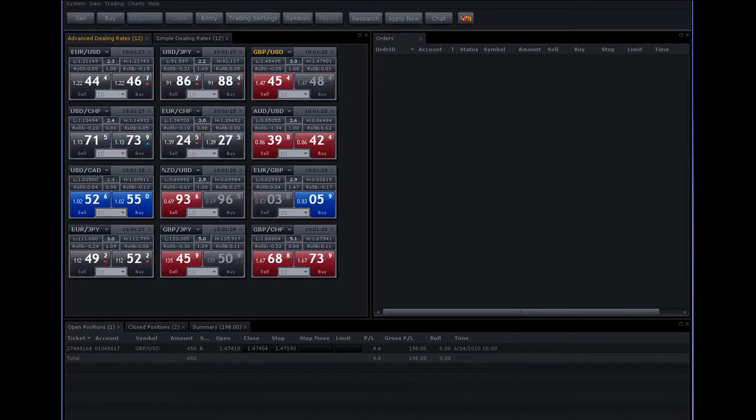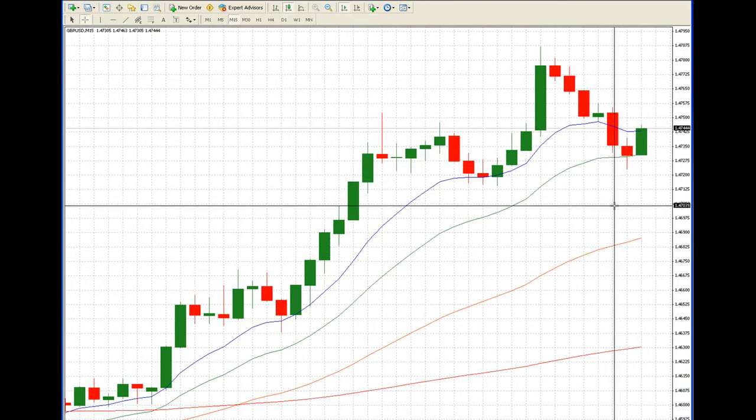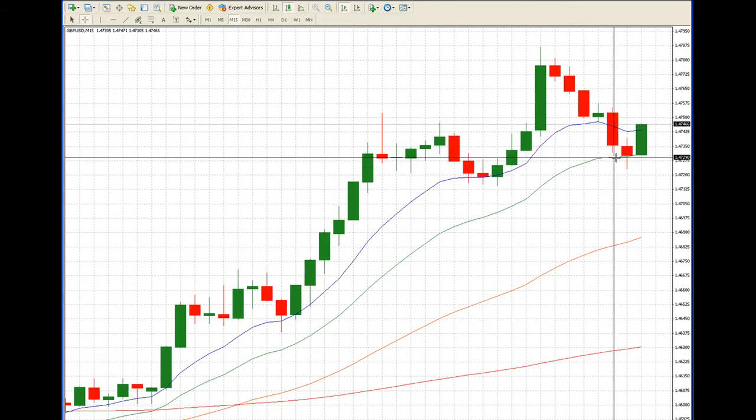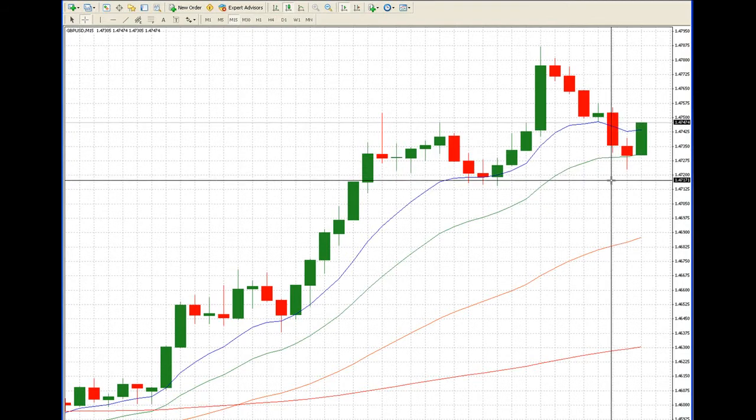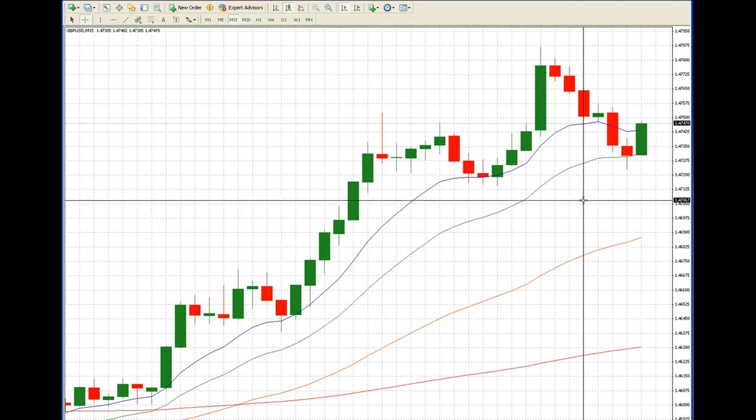So what we want to do is at the 1-to-1, as you can see, price is rising. We are long in this trade. So what we want to do is at a 1-to-1 risk reward, we want to move our stop to break even. Where is our break even price? Our break even price is our entry price. So where is our 1-to-1 risk reward?